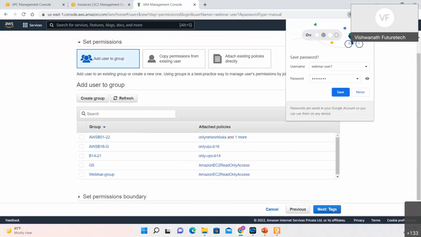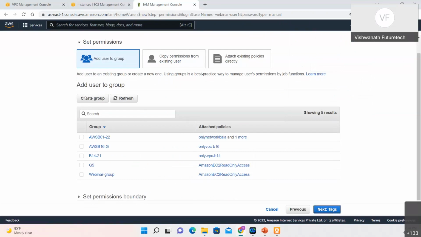Here, if you see the permissions, I can control this, saying that the current user which I'm trying to access, I will add it to a group. Now, a very interesting factor, I don't know whether everybody realized it: I can add the user to multiple groups.